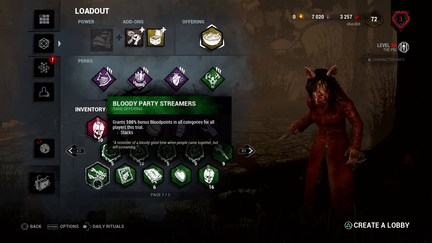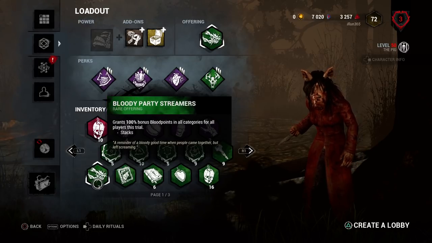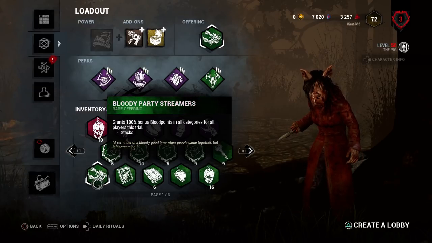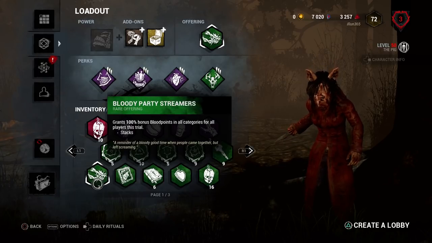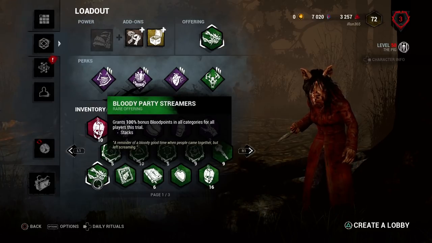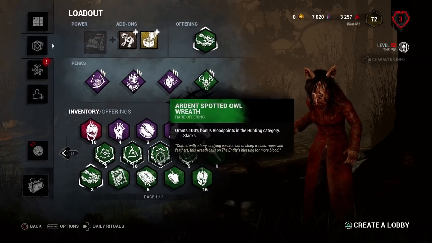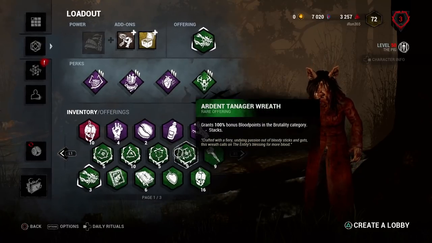And then finally, also bloody party streamers. So bloody party streamers, just like on the survivor side, give you 100% bonus blood points in all categories. But again, it's for everybody. So if you throw it up there, not only do you get it, but all the survivors get it. That's why a lot of times when you see a bunch of bloody party streamers come up, you'll see that gameplay changes a little bit because everybody's trying to get their points. And then finally, just like for survivors, you have the green offerings here. So that's 100% blood points in a particular category.